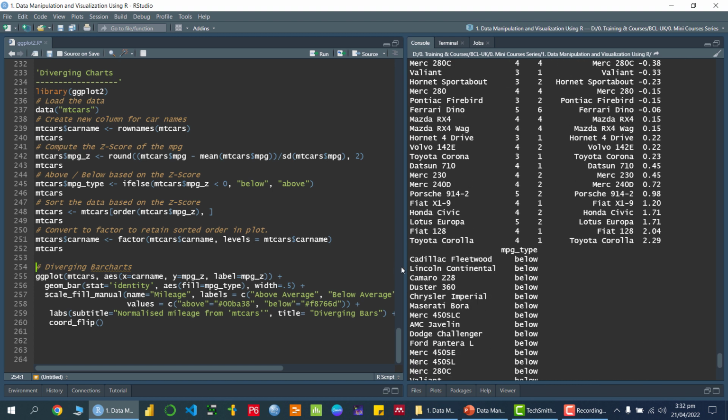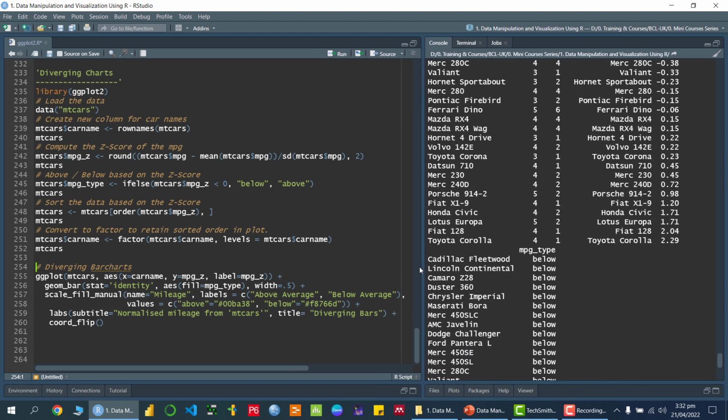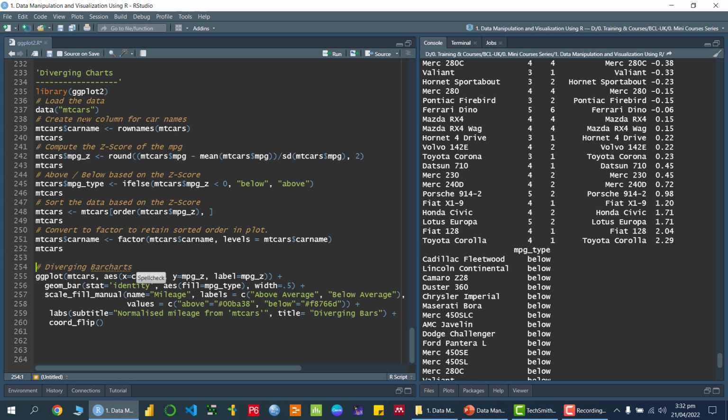Now, in order to draw the divergent bar chart, I'm using the ggplot package as we have already loaded it. So I'm saying ggplot, then the name of the variable in which we have stored all the data, which is basically mtcars. Then on the x-axis we are saying show the car names. On the y-axis show us the z-score of the mileage per gallon and label it with mpg_z.